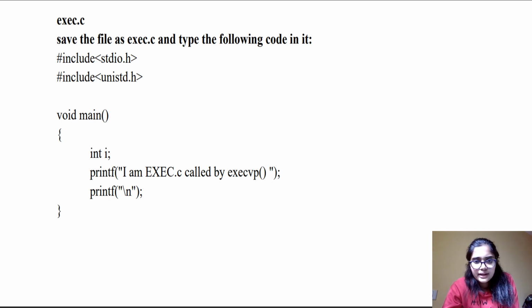In execdemo.c we'll be using the function call execvp, where we'll pass the arguments, and all the statements after the execvp function call are ignored, as this whole process execdemo.c will be replaced by another process exec.c.